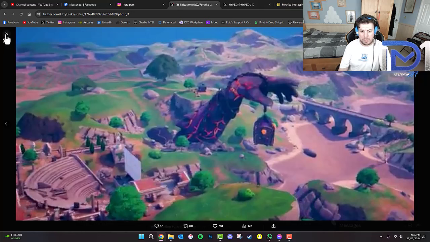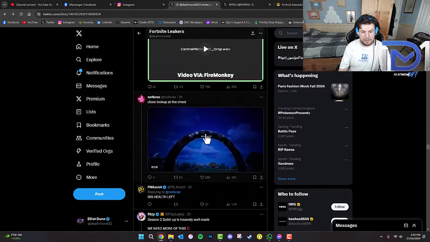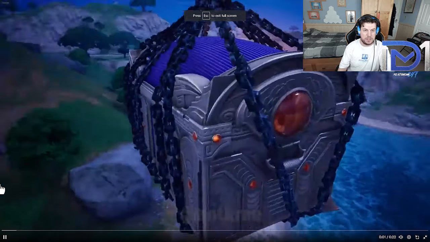And apparently the chain down here, the one that's dangling right next to his thumb and index finger, is going to be interactive, and this is what we'll have to shoot to get Pandora's box into the map, if that makes sense. I've also got a close look at the chest by Not Ray, who's actually managed to find some further details on this.